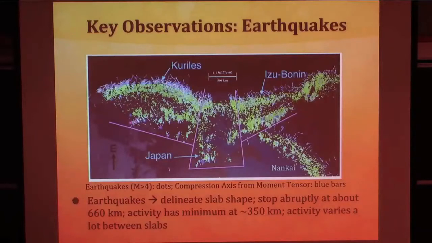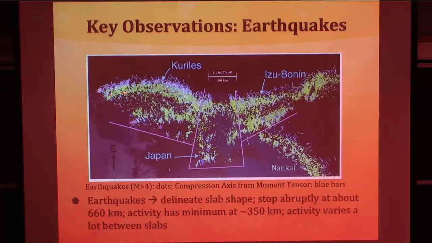Okay. This is a view looking down to the east. You have the Kuril subduction zone here. The Pacific plate is back here in black. This is the Izu-Bonin, and this section right here is Japan. This little arm right here is the shallow seismicity from the Nankai Trough. This is starting at 100 kilometers, so we cut everything off above that in the overriding plate, so you're just looking at seismicity in the subducting plate.